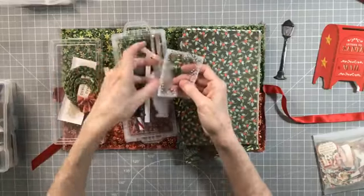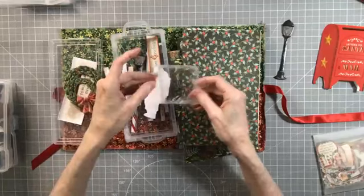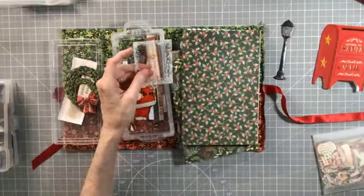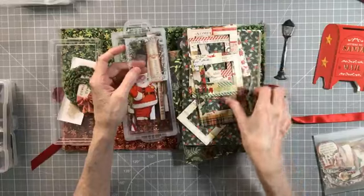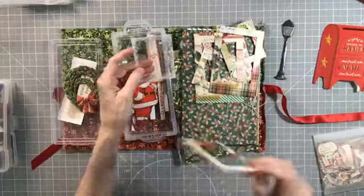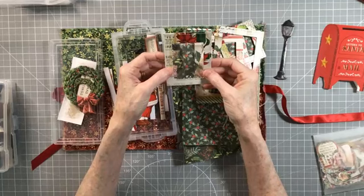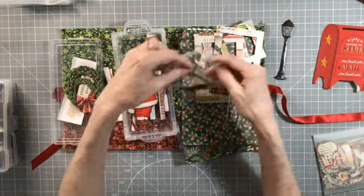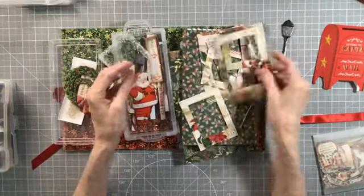pages in a journal. So there's a couple of these little windows. That could be fun. I've got those frames too. I've got like these Christmas frames. I bet one of these would fit that little frosty window. Goes that way. But yeah, I could possibly do that.